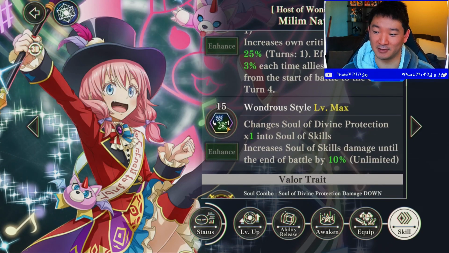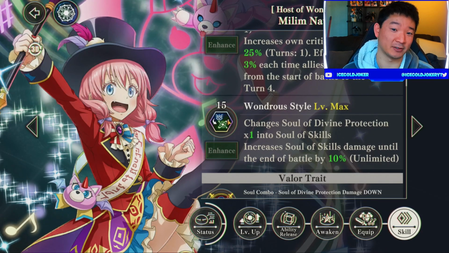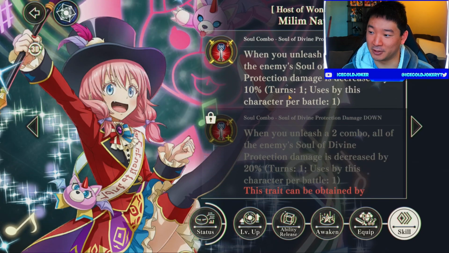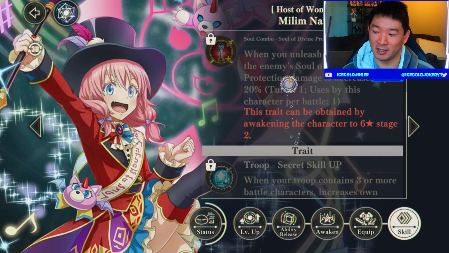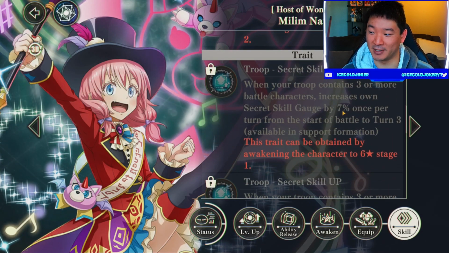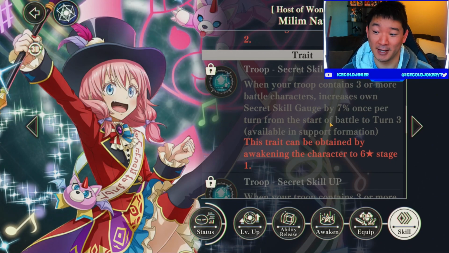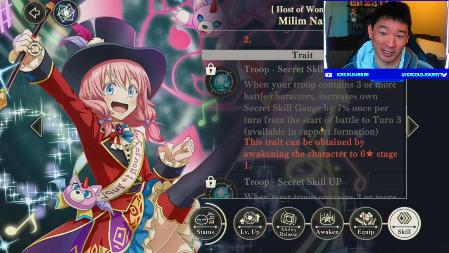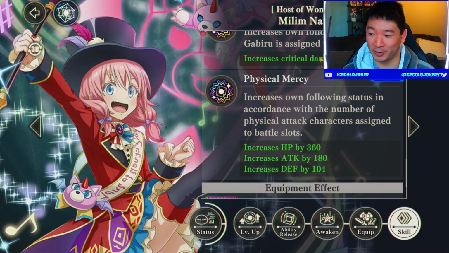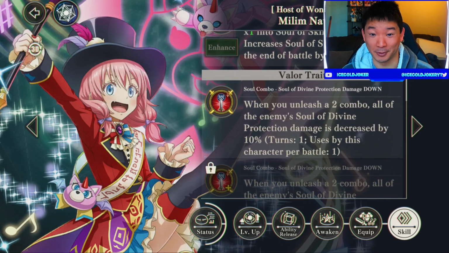The second skill is a single target orb change blue to green. Xion has an orange to green single target, so it should be very reminiscent. Her Valor trait nerfs blue damage. Her actual trait gives you ult gauge by 7% for the first 3 turns, just like Light Xion. This is Light Xion, crit based. So, if you are familiar with Light Xion, using Milim will not be any different for you.